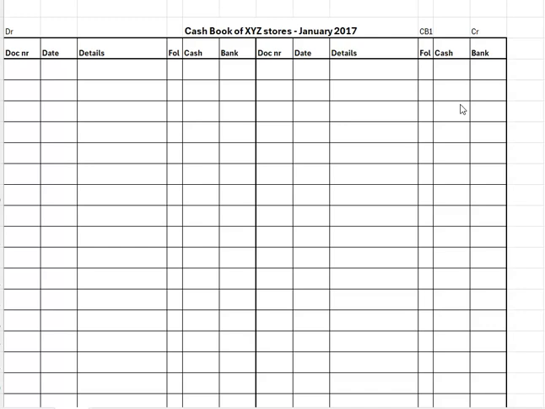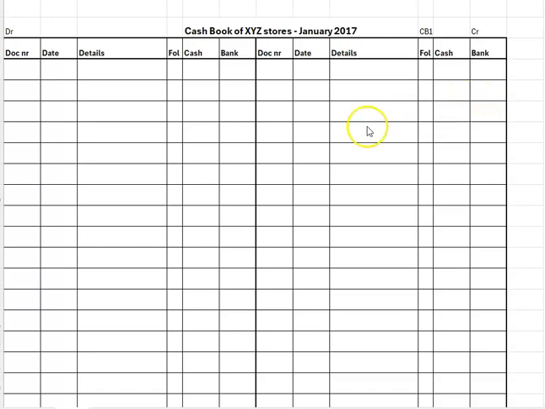So do you see the N$ symbol on this column? Which means, no, you do not. Okay, so remember, when we know that this is made in Namibia, we do not have to put the N$ symbol on these columns because we know that they are for cash. Then we have the bank, and this is for all the money deposited into the bank here and taken out of the bank on the credit side.